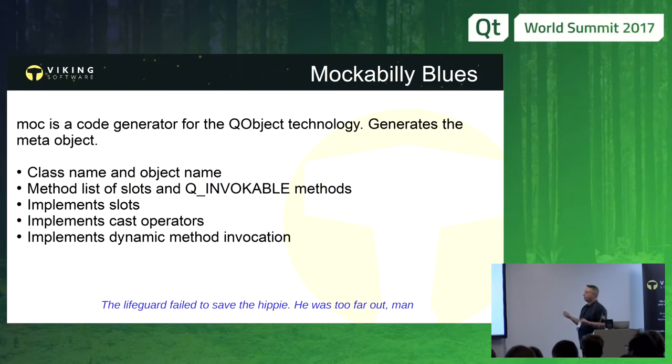Dynamic method invocation. That's not something you talk about a lot in C++. When I was in university in the 90s, we learned about CORBA, and dynamic method invocation was the greatest thing on earth in CORBA. So we could do this stuff. And sure, that's fine. You can call invoke on any method that is invocable in a QObject.